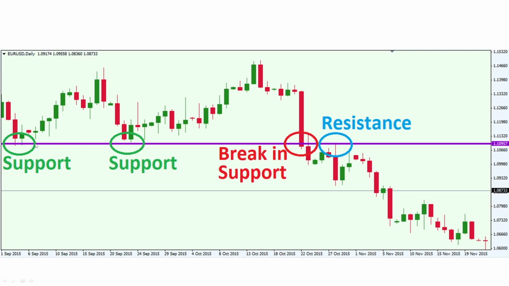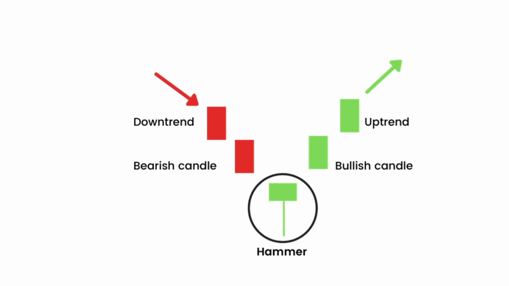Upward trajectory: hammer. The hammer candlestick pattern is formed of a short body with a long lower wick and is found at the bottom of a downward trend. A hammer shows that although there were selling pressures during the day, ultimately a strong buying pressure drove the price back up. The color of the body can vary, but green hammers indicate a stronger bull market than red hammers.